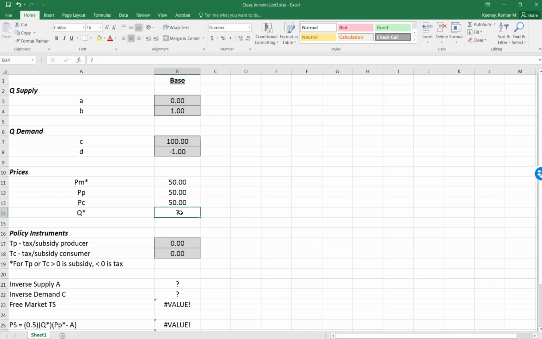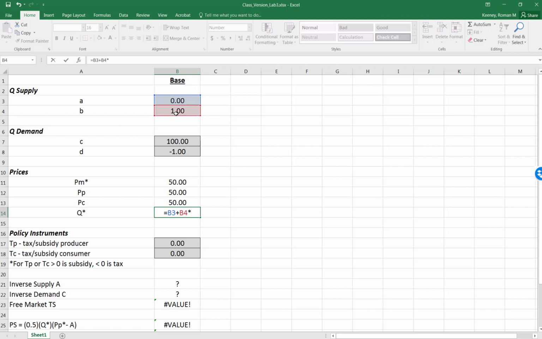Our last piece of information here is the quantity. So some things we know. There's a single quantity in the market at equilibrium. The supply quantity and demand quantity have to be the same. So that means that we can put either the supply quantity or demand quantity in this when we build this formula. I'll just use the supply. That's what I tend to do. So we'll go with the intercept of the supply curve, B3, plus the slope of the supply curve, B4.